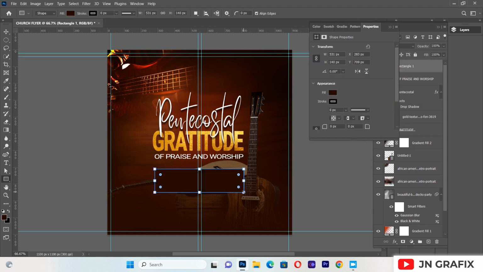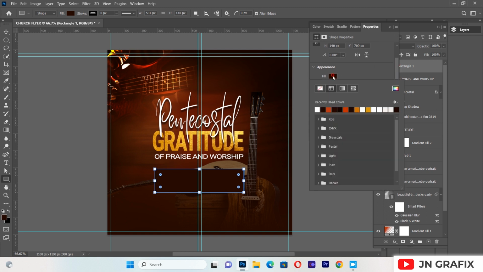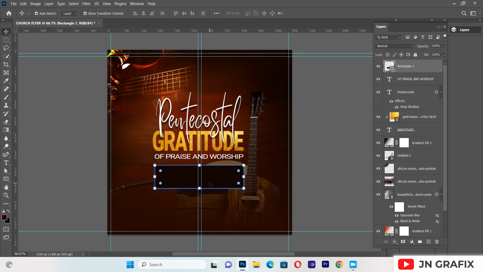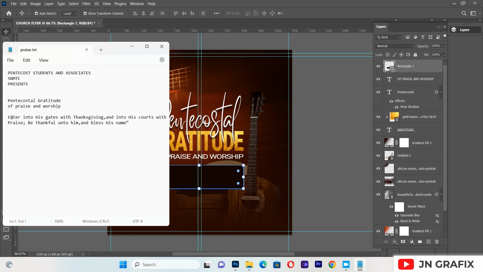Very nice and amazing. So we can go on and make sure that it is actually a dark brown or a black color. So I think a black color is actually a very cool color for us to use. So I will just place it just beneath the text that I have just brought inside. So in this thing we are going to add a text to it. So I will just go to where our texts are. Then I just want to bring this thing inside.